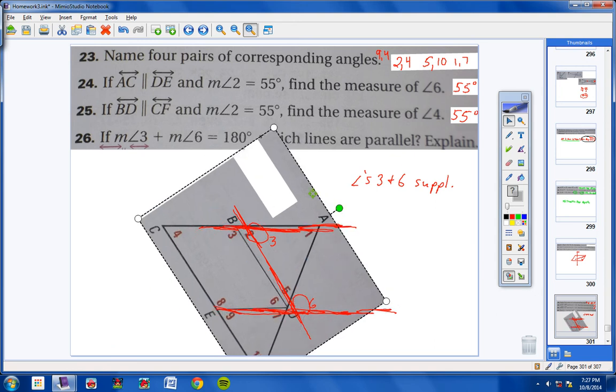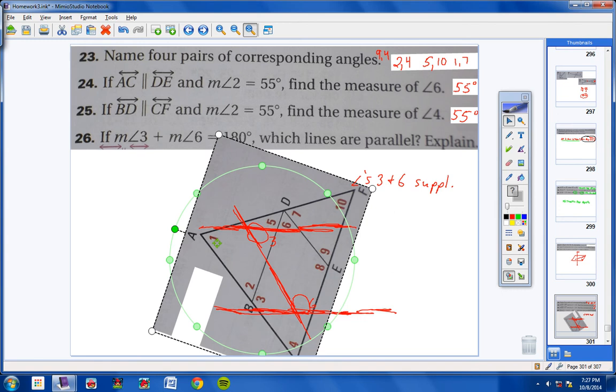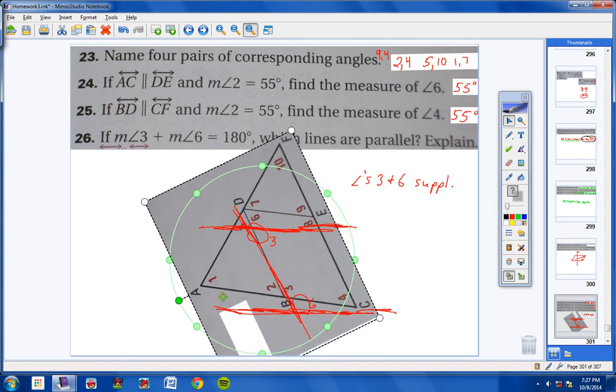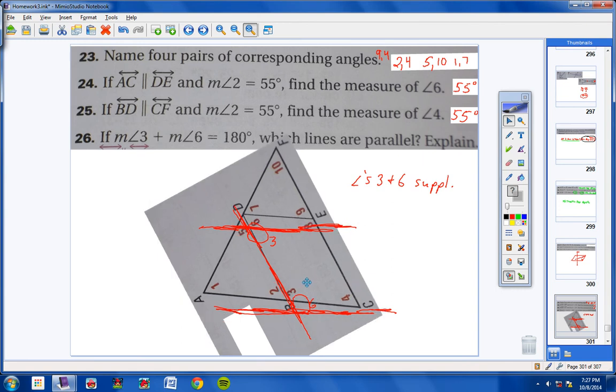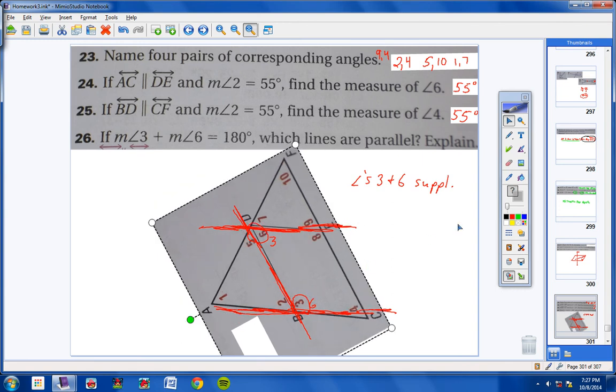I think I have 3 and 6 turned around, which is no big deal. I'm just saying. Alright, here we go. Okay, and then we'll slide it down a little. That's good enough. Yeah, my fault. This would be 6 here, and this would be 3. But either way, they're still supplementary.